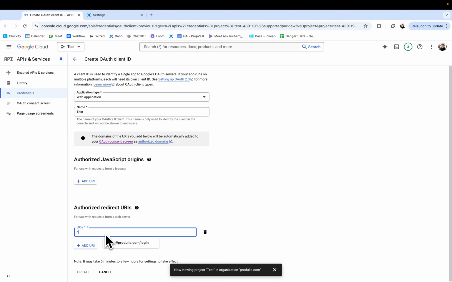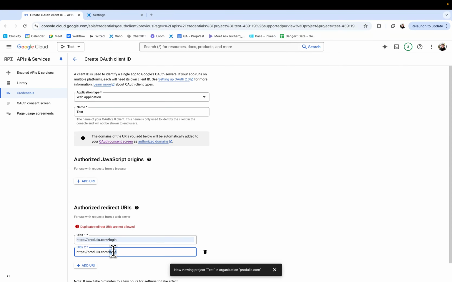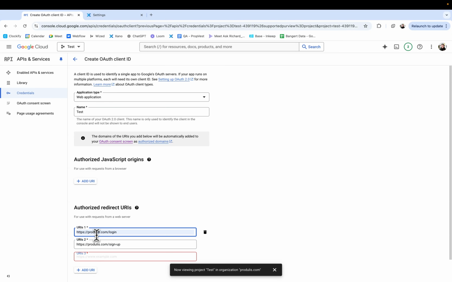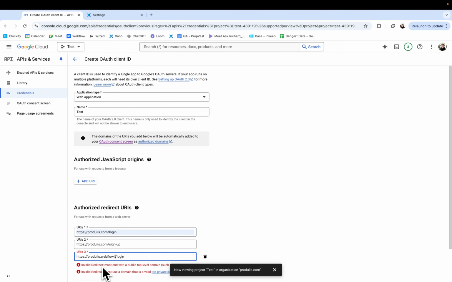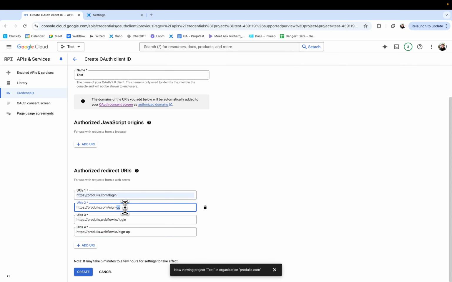So what we like to do in Prodalis is we set up the same login page or sign up page. So you don't need to set up the production URL. You can get started with the staging URL. So we will also be setting that up. As we already have the production URL, we can set it up and sign up. But as I said, those don't need to be these URLs. You can have another page where you will be running this request from. But we do like the flow to send them back to the page where they came from. And we will just log them in once they are back.